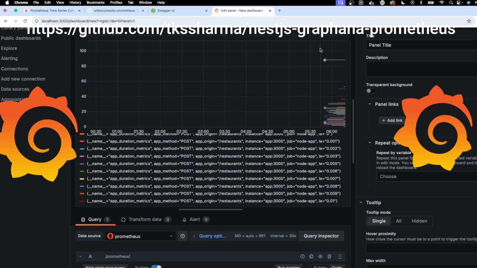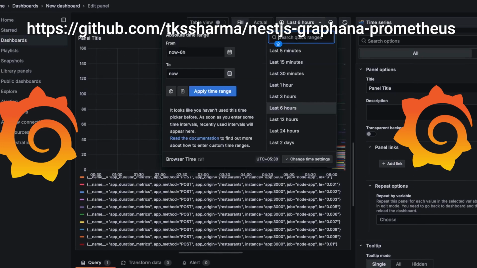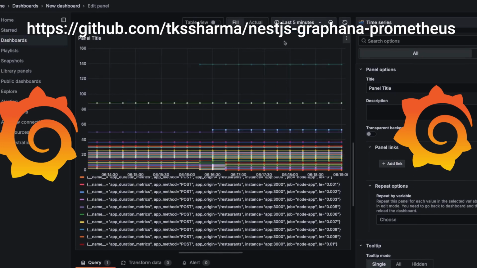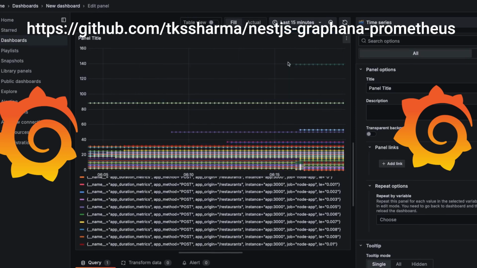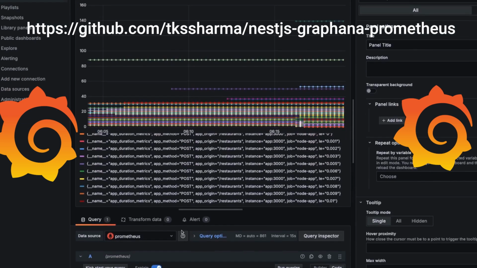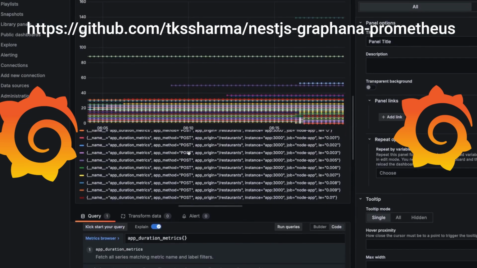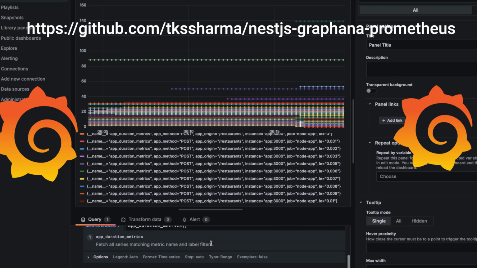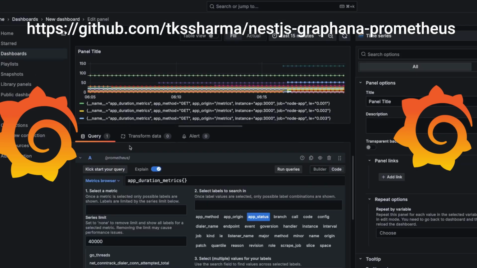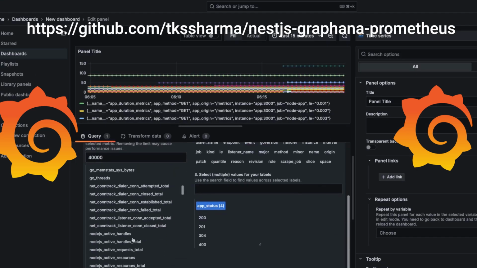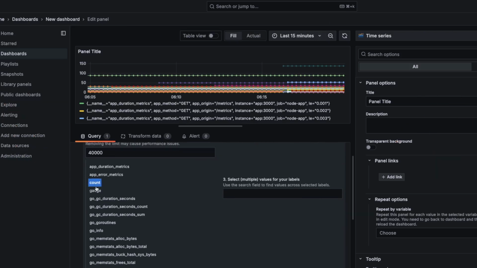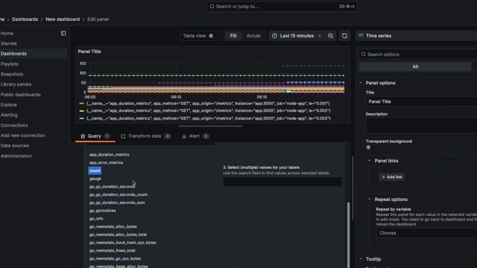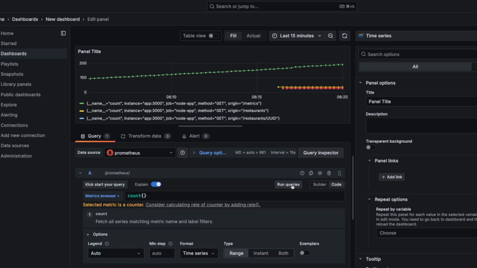I can also set the time range, like give me the last 5 minutes, give me the 15-minute data, right? I'm not setting the coordinates the right way, but I'm just trying to extract the app duration metrics and customize it. Overall, this is how I can get the metrics. I can start doing some other count query.